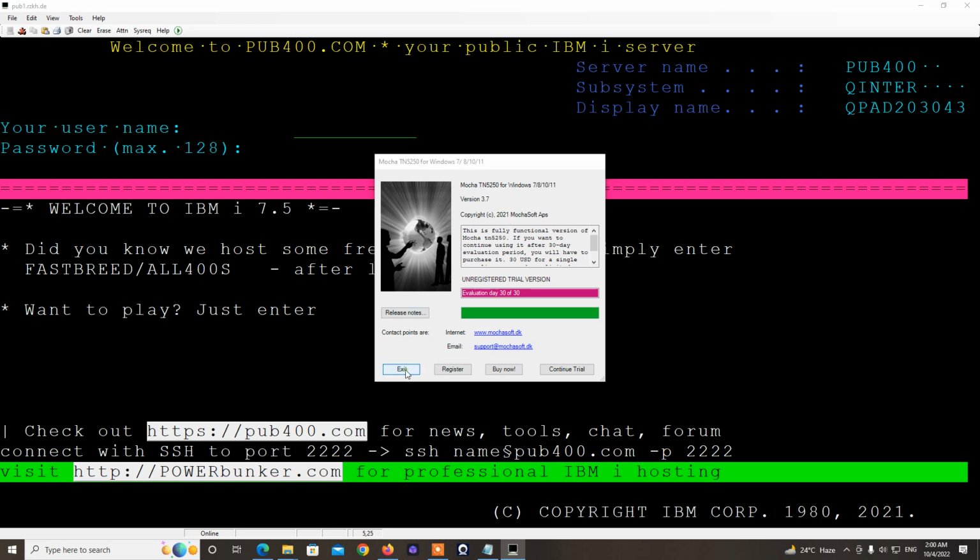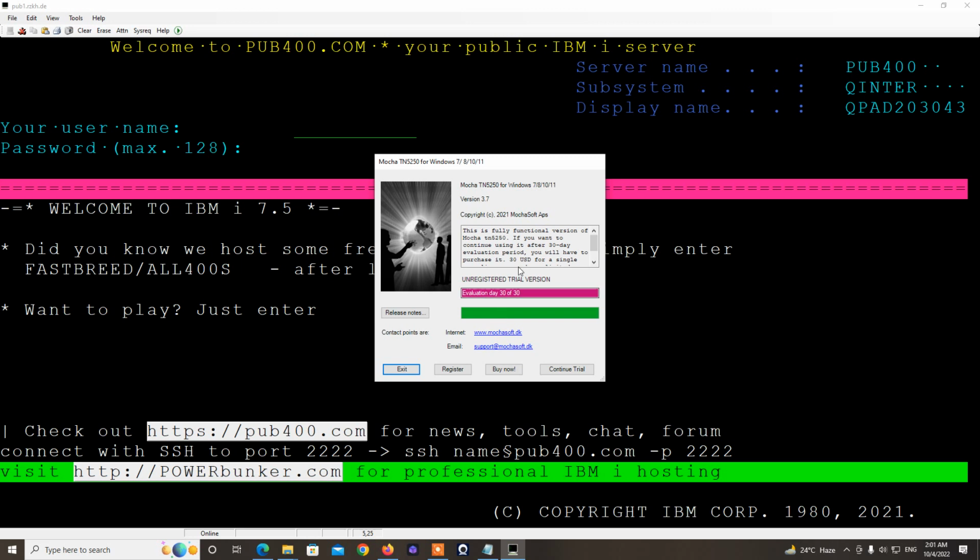Generally you will not find this window. If you are seeing this window, it means you have already used the 30 days of trial period. On the first day you will not see this kind of green-colored text bar, because this indicates how many days are remaining to use this software.